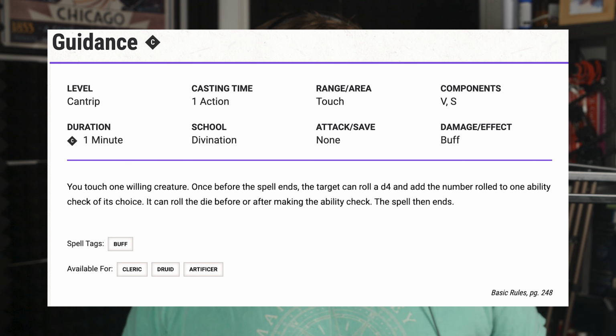There's a few spells which actually can make our counterspell more powerful. This includes the cantrip Guidance, which reads, you touch one willing creature. Once before the spell ends, the target can roll a d4 and add the number rolled to one ability check of its choice. That means if you can cast Guidance on yourself, or someone can cast it on you, then when you make the ability check for Counterspell, you can add a d4, potentially turning a failure into a success.